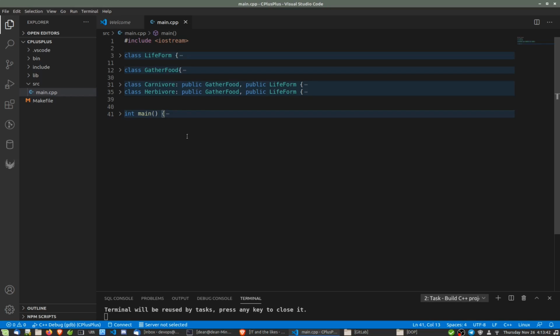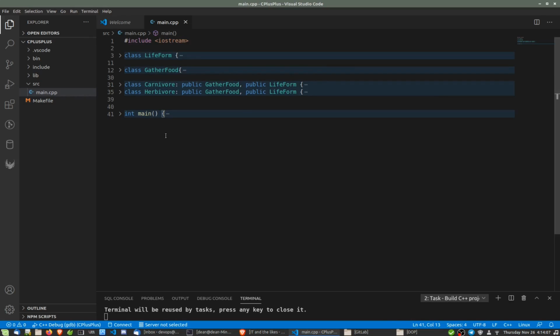But in this particular example, we can get rid of multiple inheritance of gather food and life form. We can switch gather food to inherit life form. In other words, carnivore only inherits gather food, and gather food inherits life form, versus at the moment carnivore inherits both gather food and life form.